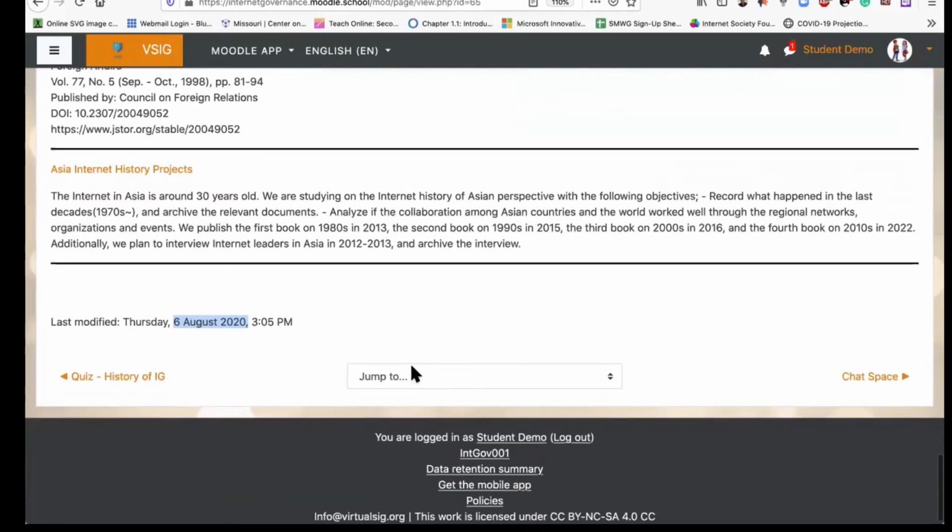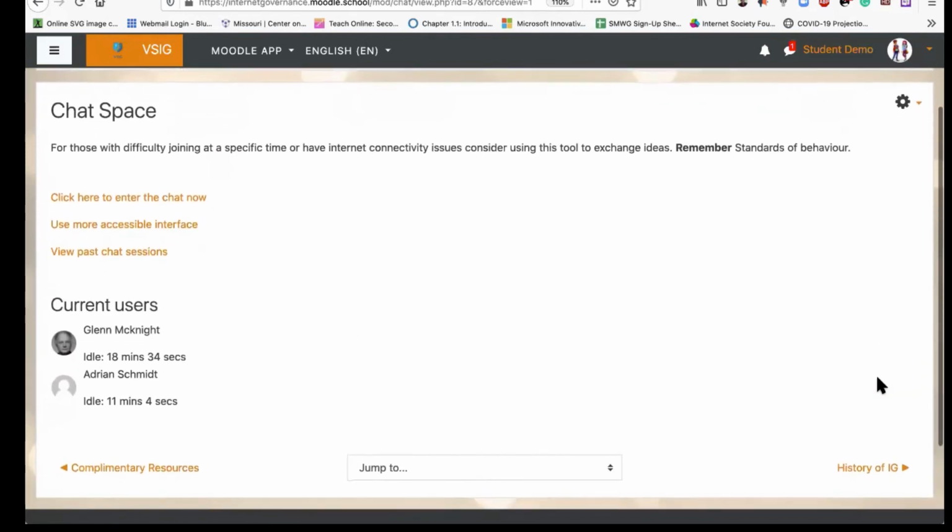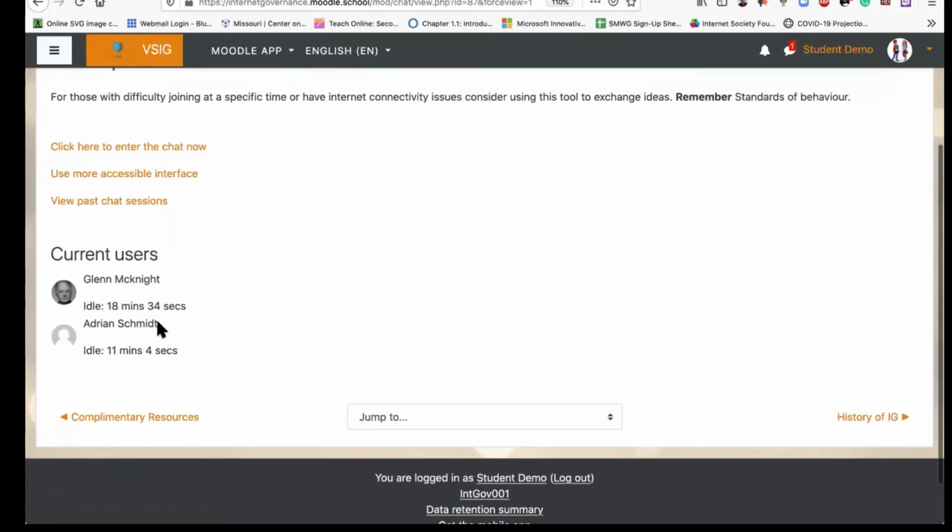So we said that we could go back at the end of each activity or section, or we can move forward. Forward is the chat space, the next activity within the first module, and as mentioned, in each one of the modules. Here we have current users. We have Lynn, who for 18 minutes hasn't done anything, but we have Adrian as well.